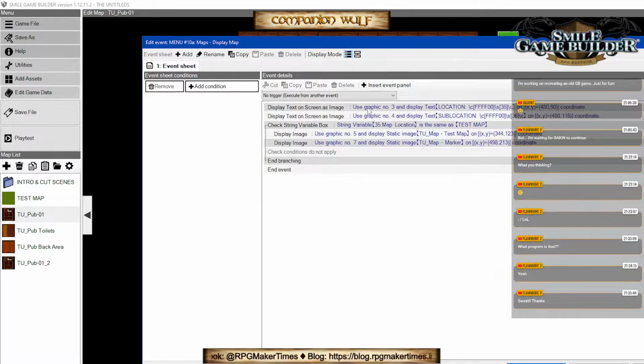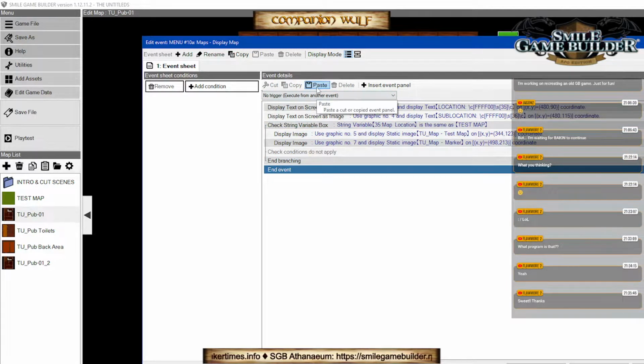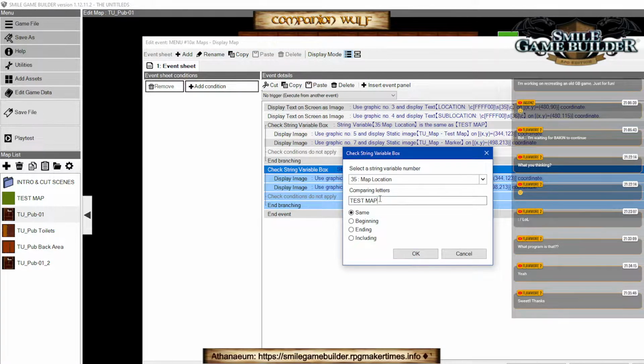Display map. So with this one, geos has to be exact.